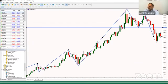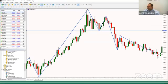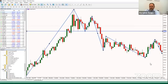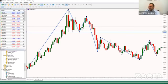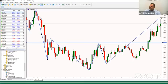And what happened? The market went down, created a bottom, and then continued lower, and then created a bottom here, right? And what do I expect the market to do? Okay, it went up there, and now I expect it to break the bottom and continue going down, right? But what happens here? I have a bottom higher than the previous bottom. So here I can say that the moment the price goes above this level, the trend has reversed and I will be going up. Yes?